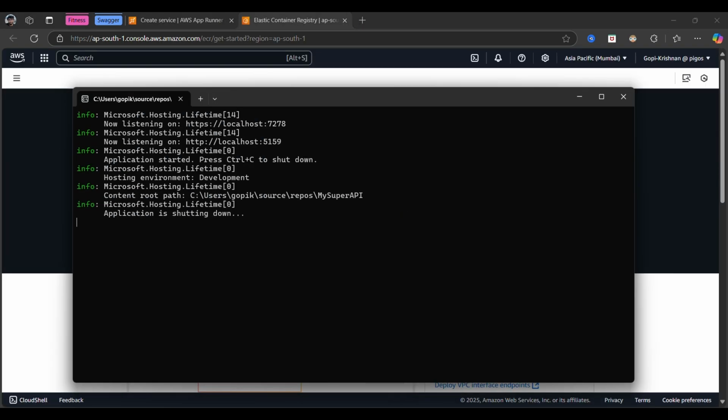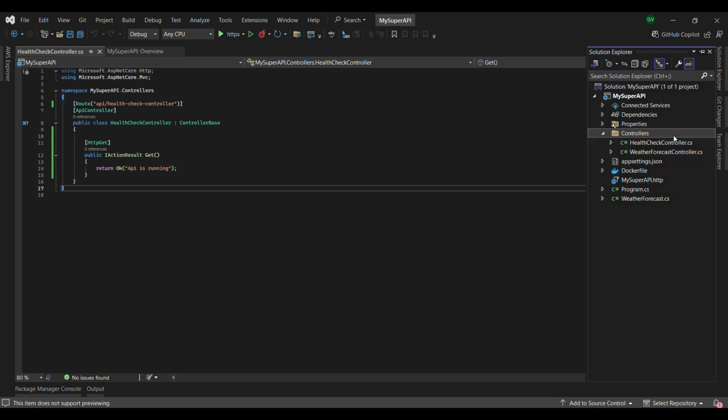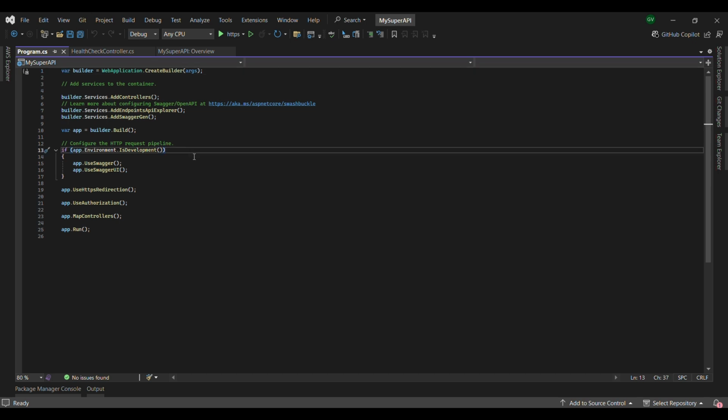So I think that is working fine. Our API is working fine. Since this is our demo project, I'm going to comment this part from the Swagger URL, because this is not recommended if you are using a production version of the app, because the production version should not expose the Swagger part. But since we are only using this project for the demo part, this will be helpful for us to see whether the API is running or not.